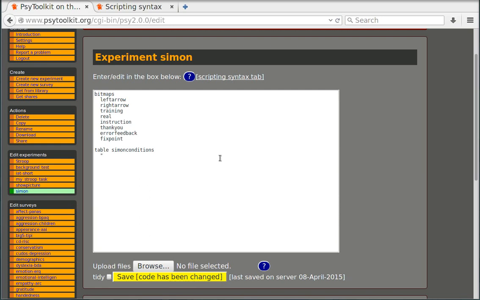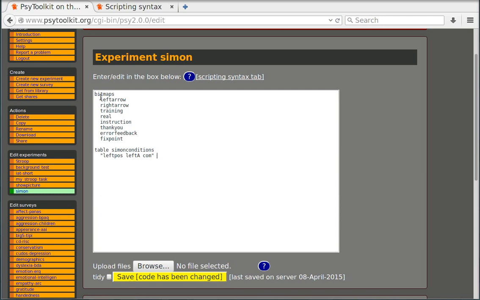So first I will have some words that are just for humans that describe the condition in human readable words. So I'm going to say left pos, left a com, and this stands for left position, left arrow, compatible condition. That now means actually the stimulus will be presented left. It's the left arrow, and I call this condition compatible. But again, this here is only for humans, and you will later see how this is useful in the data file.